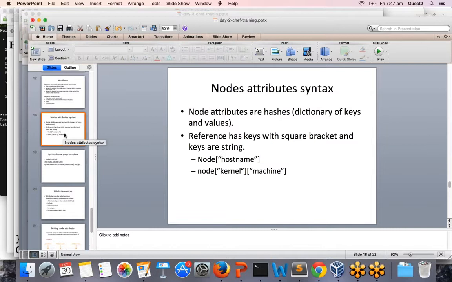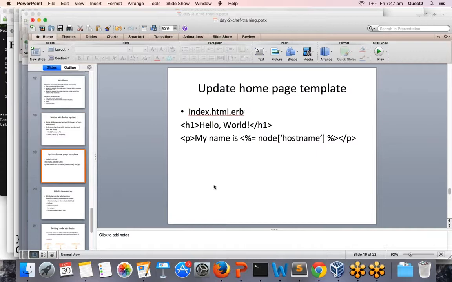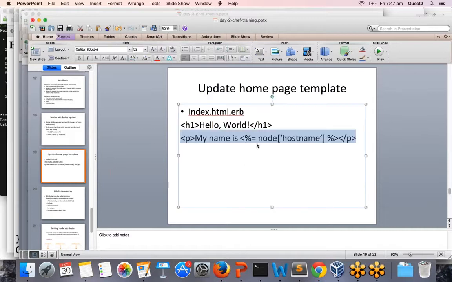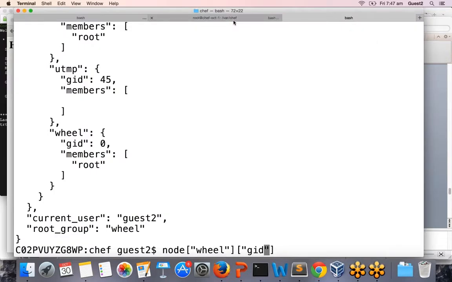Now let's take an example. Wherever we left yesterday, we are going to start from the same place. Let's play with attributes here. I'm going to add one more line in my index.html.erb.